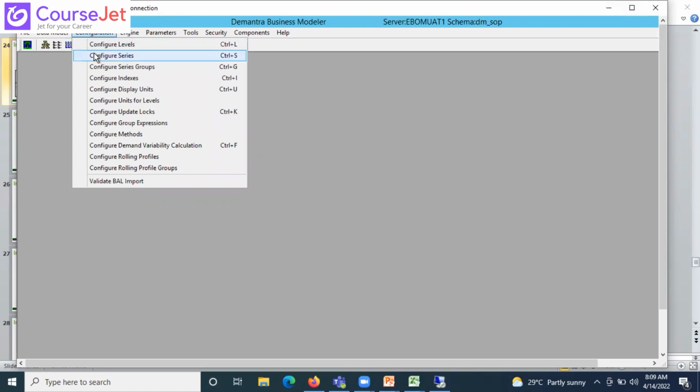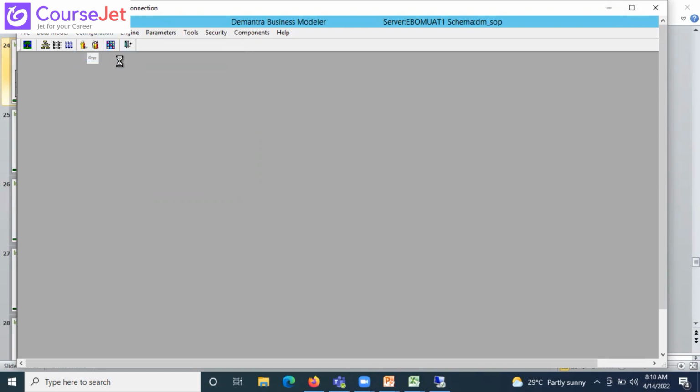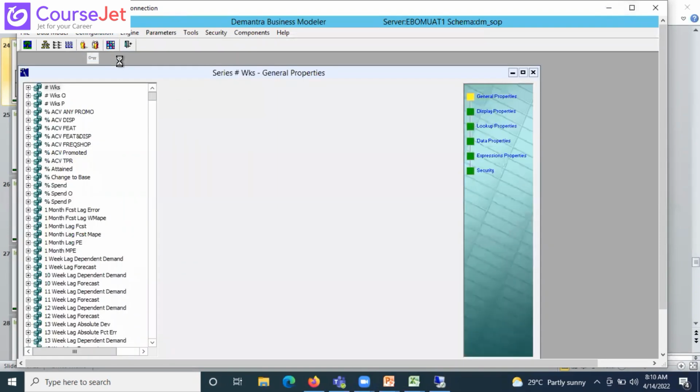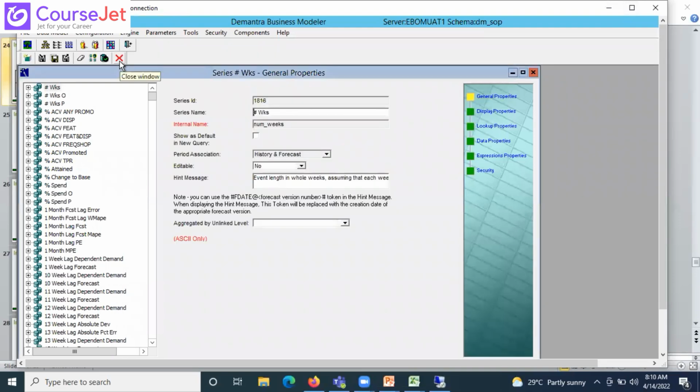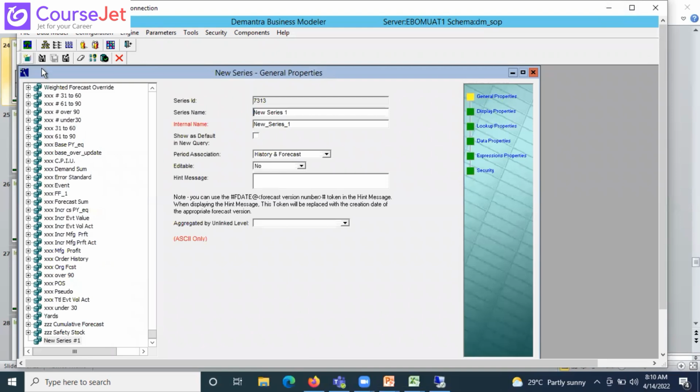In the exercises you will find configure series, and you can create a new series by clicking this new icon. In the first tab, you define whether it is editable or not.